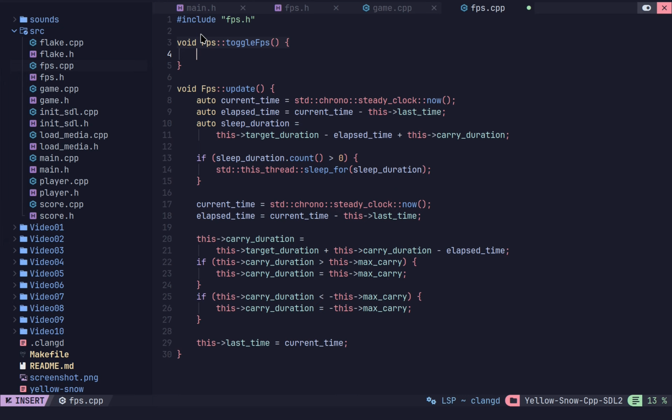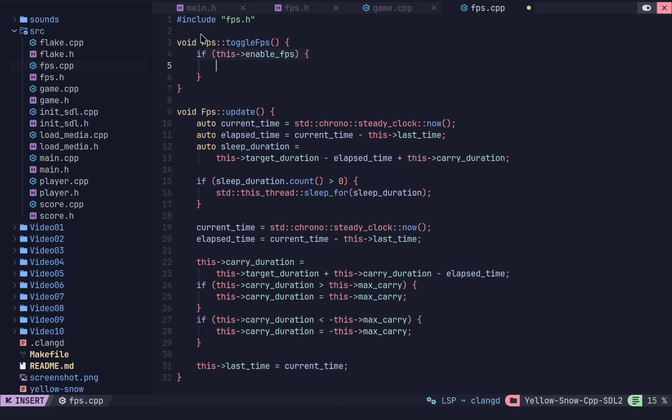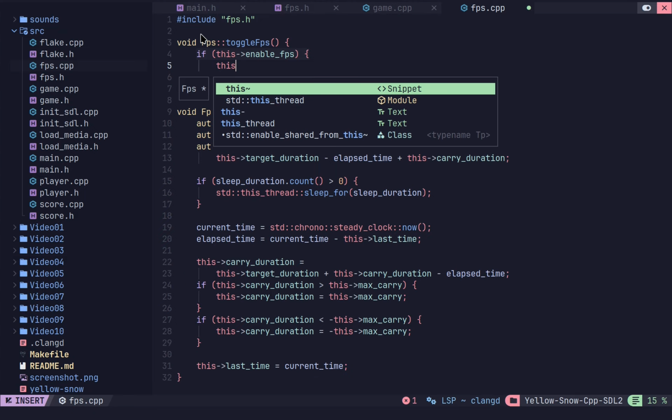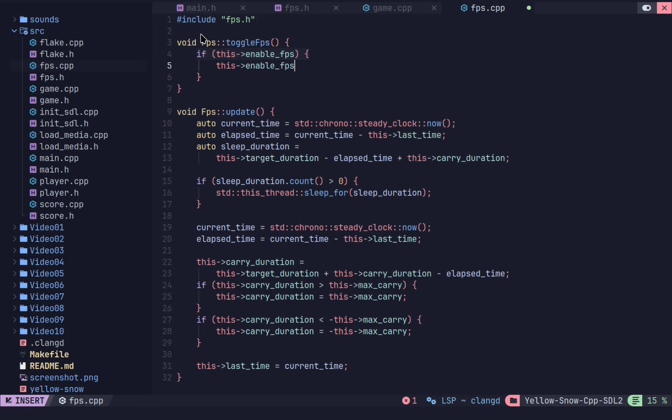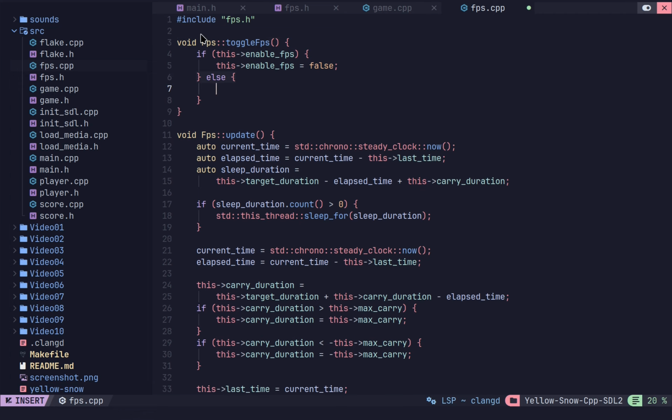The one thing we need to do is toggle the Boolean, enable FPS. So if FPS is enabled, we're going to disable it. Okay, that's pretty straightforward. On the else, if it's not enabled, we're going to enable it.